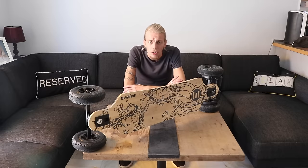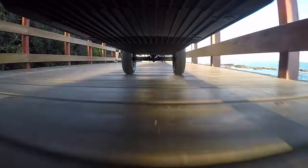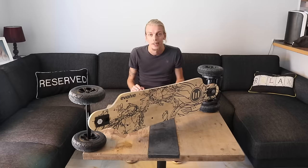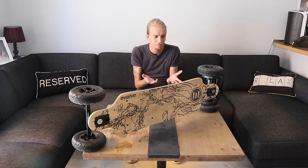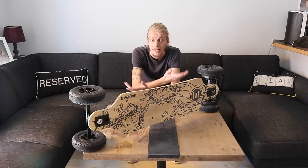You can use it for long journeys. What's going to give out first is not the skateboard — it's not overheating motors, it's not running out of juice — it's going to be your legs. This thing will go 35 kilometers on a charge, that's 19 miles, which is very far. With the fast charger you could recharge in 80 minutes, so you could go 35 kilometers in one direction, take a break for 80 minutes, and then drive all the way back. Your legs and your body are what's going to give out first, not the board. It's nice to know it can go that far — you don't have to worry about running out of juice.